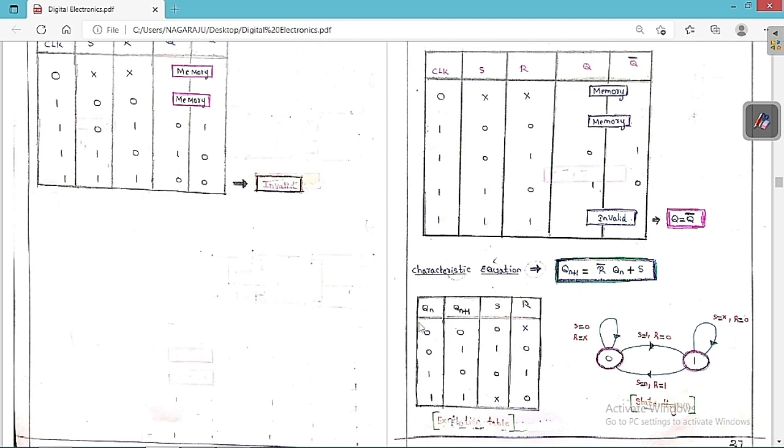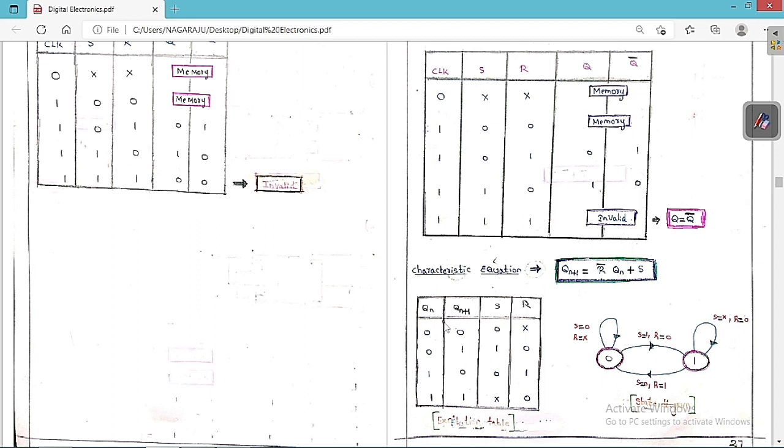So now listen carefully. Now I am going to draw the excitation table. This is a very important thing, the excitation table that you always have to understand. So this is the present, this is called the past output, and this is the present input. These are also present inputs. We can say this is the present input, and this is the future output. So these are the inputs that are going to change the present output to the future output.